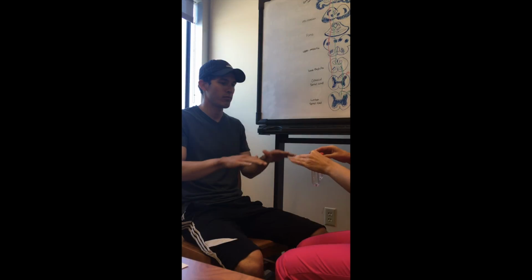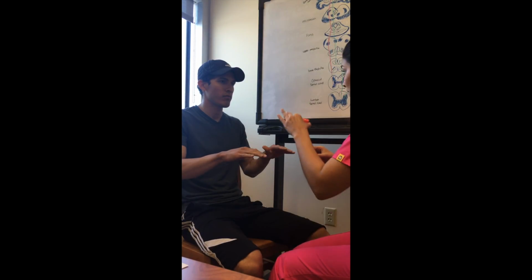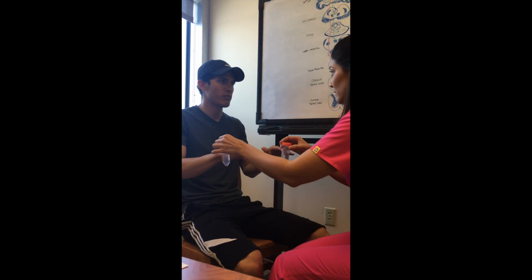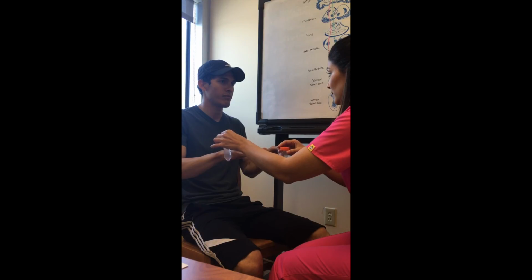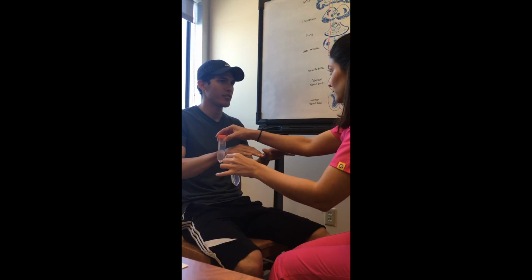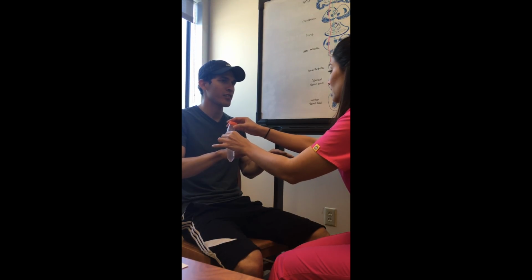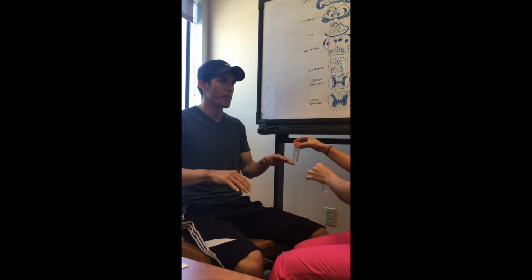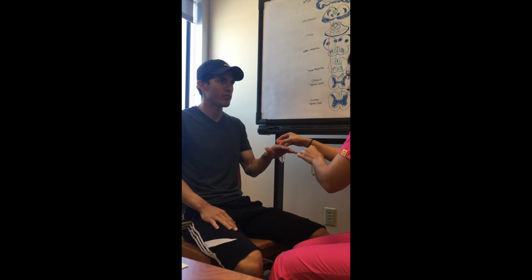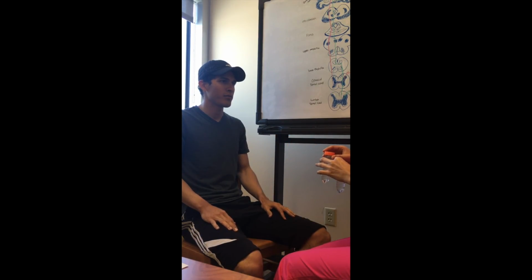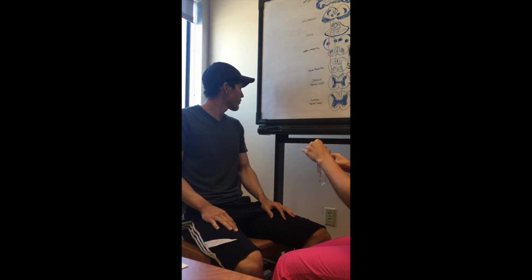Okay, so I want you to lift up your arms. So we're gonna do it with your eyes open first. I want you to tell me hot or cold. Hot. Cold. Cold. Hot. Okay. Now let's try it on this one, okay? Cold. Hot. Cold. Okay. Now I want you to turn that way and close your eyes.